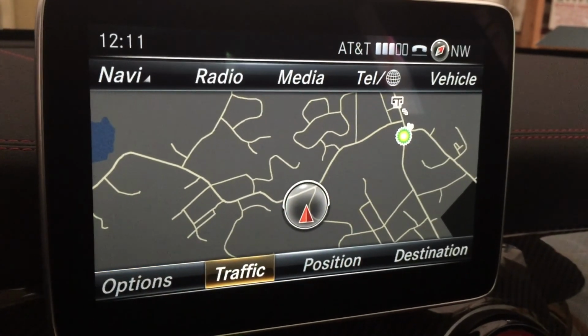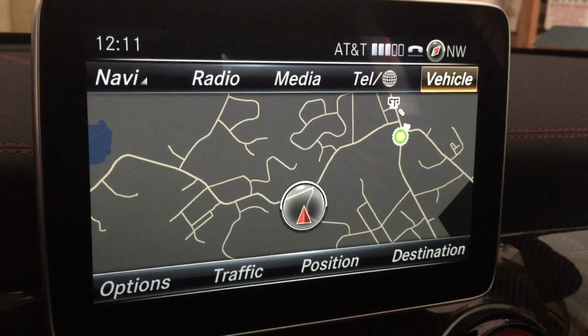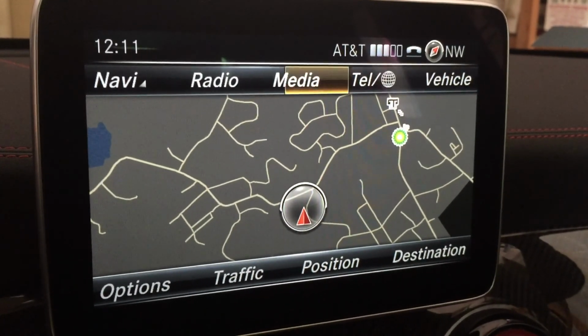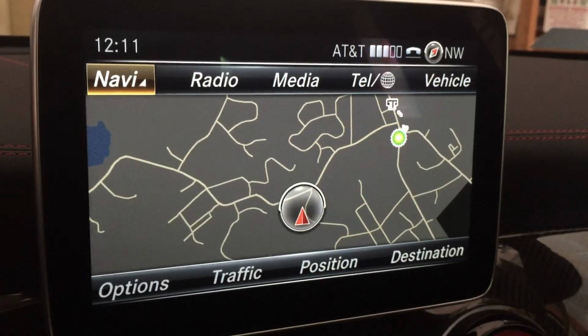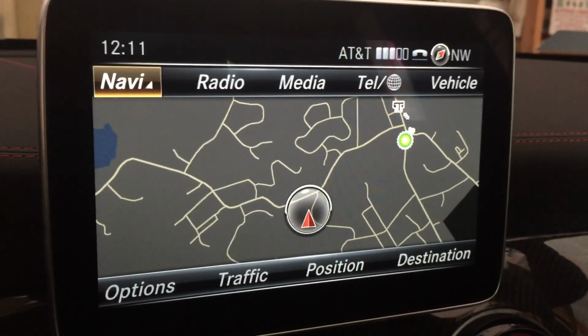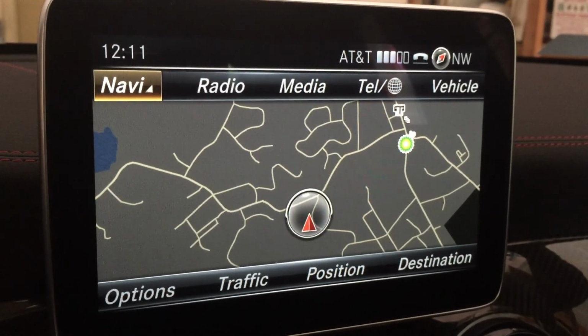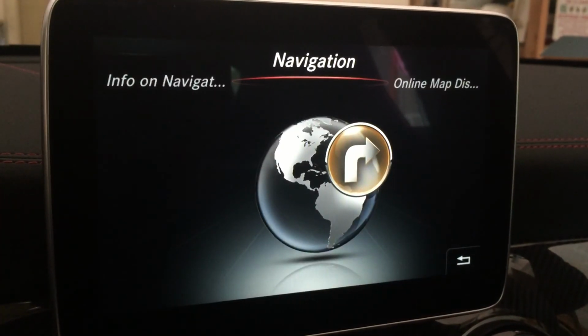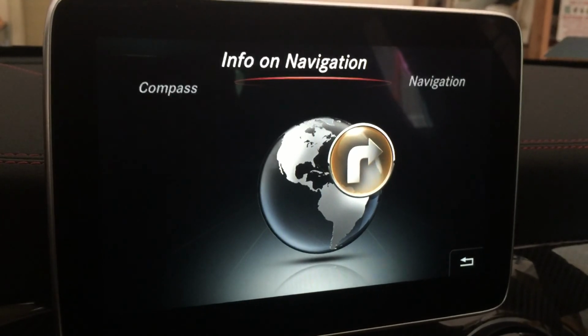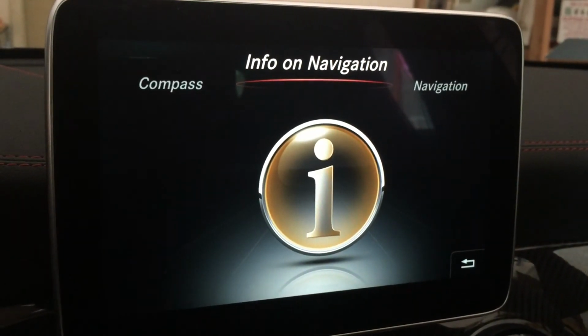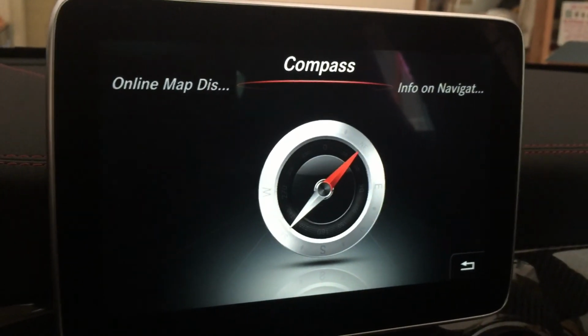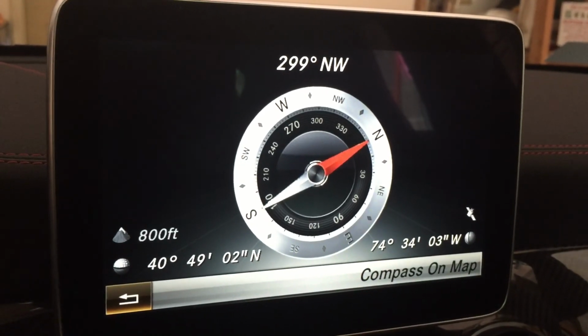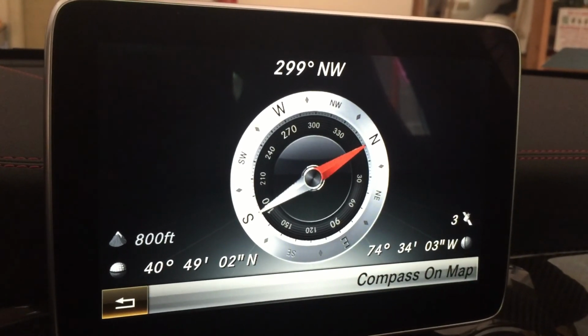Now, as I said, I'm going to cover all these options along the top here: vehicle, telephone, media, radio. I'm going to do 5 separate videos covering these. Just briefly, this is where you are now, on the navigation. If I press select there, it pulls up the options of navigation: info, navigation, compass. So that just goes there, and you see the little back arrow on the left, so I'm just going to press the back button.